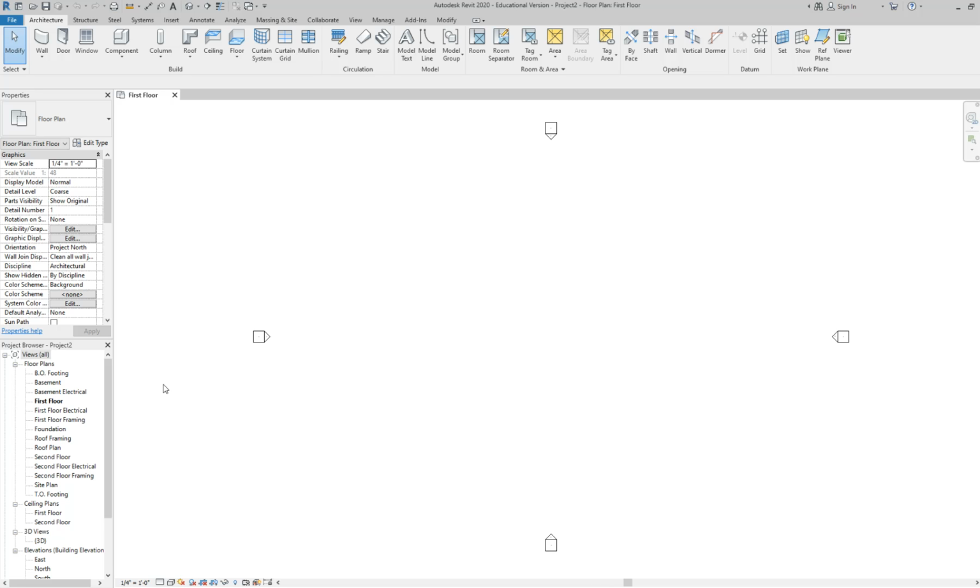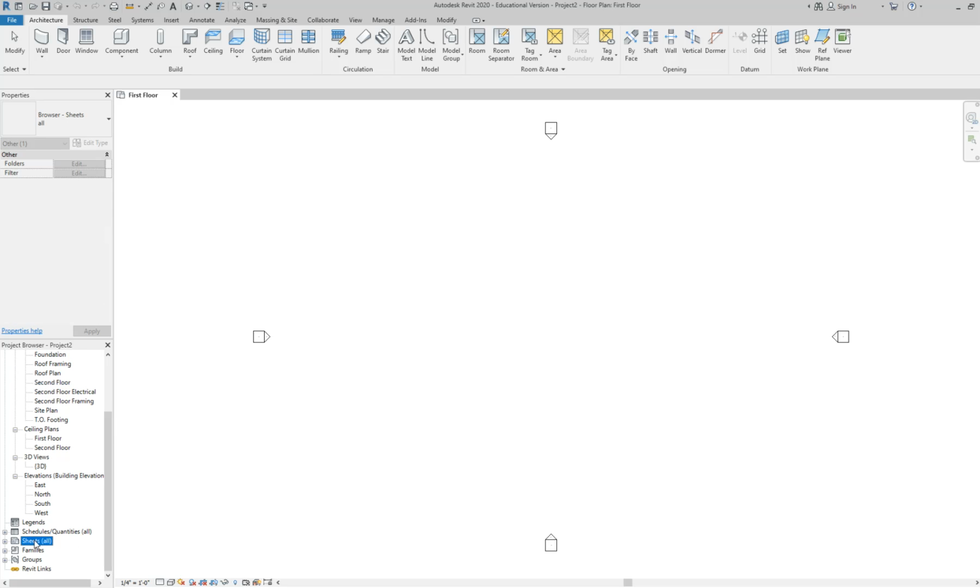Give me some observations. What do you guys see with floor plans? Are there more or less? Way more, right? Before I think we had first level and second level. Now we've got first floor, second floor, electrical, framing, foundation. We've got a lot more defaults there because Revit is trying to help us. It's like, okay, if you're doing a house, I think you want these. So it builds in a lot more for us.